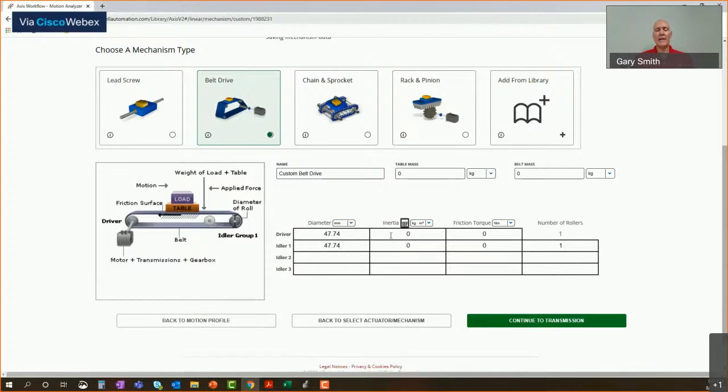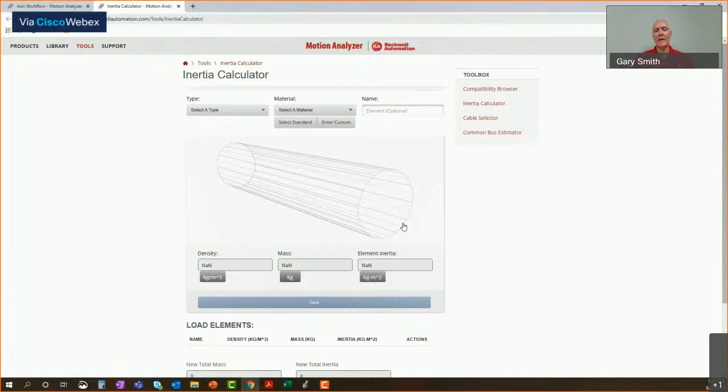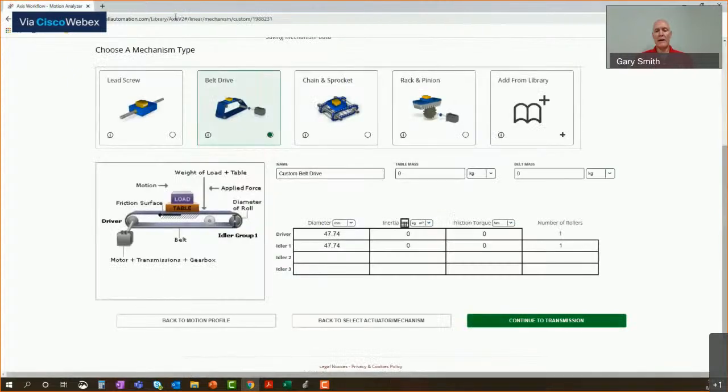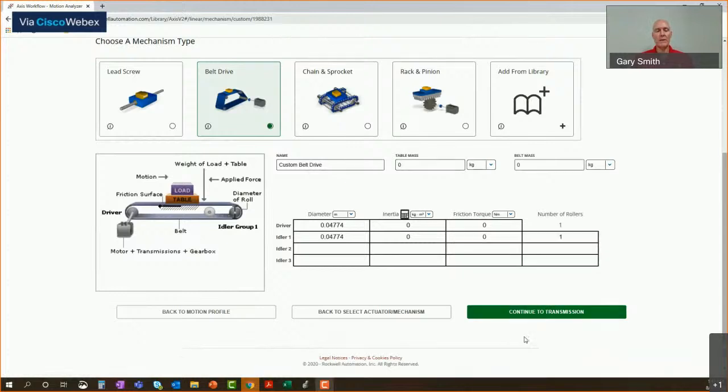If we had the inertia data and the frictional data, which is very common in the manufacturer's data, we would do that. There is an inertia calculator I wanted to point out there. The friction value can be very important, especially when you have a very, very small motor. But for our purposes today, we're going to leave that blank. But obviously, if you have the information, the more data that you can put in, the more accurate the sizing is going to be.